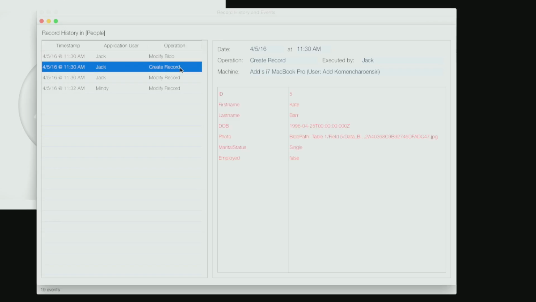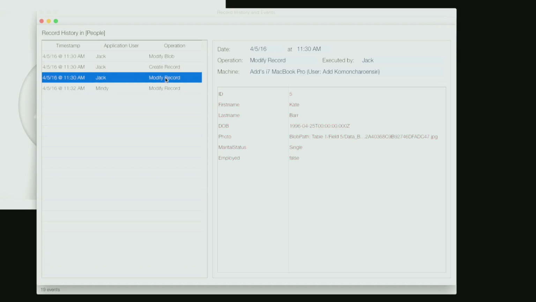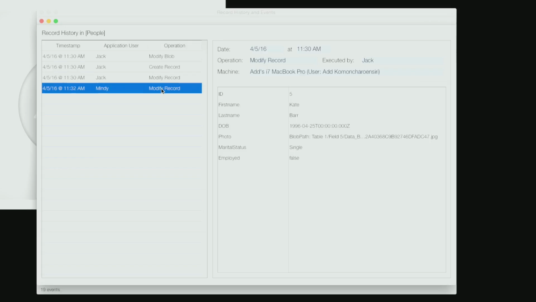So along with that, 4D performs the creation of the record, and then this is the information that it's just going to put into that record. Now later on, the modification happened. I just happened to be resaving the same information. But again, 4D takes that as an operation, even though nothing changed. 4D takes that as a full stamp of what happened to your record. Again, I redid it again.